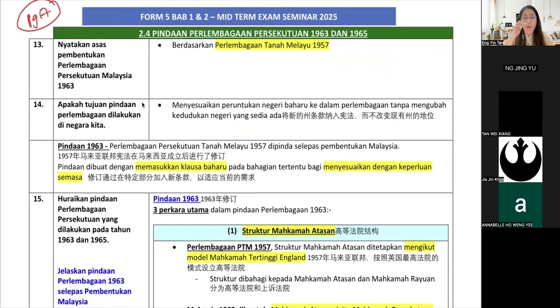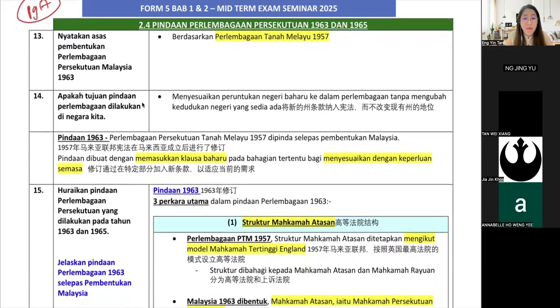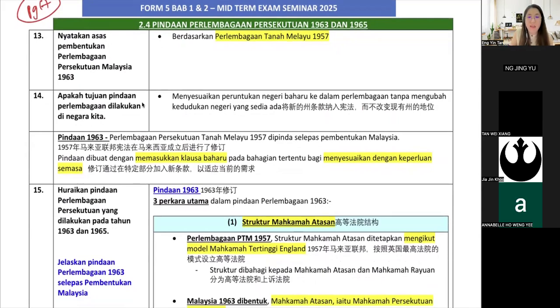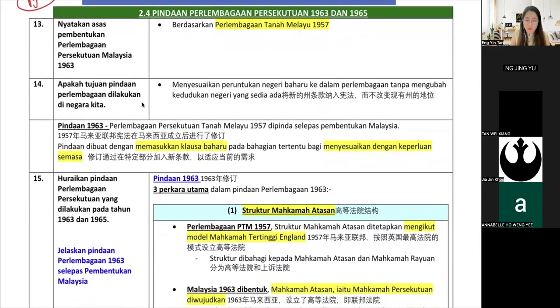Because a lot of times Form 5 students, they read a lot. They know the thing. They have the knowledge, but they don't know how to write the answer. When they write the thing, in the exam, I look at the answer, I'm like, you didn't write the key point. That's why you can't score the marks. So you need to write the keyword. Everybody, you understand? Okay? So remember the keyword first. Write it out, the keywords. No need to write the full sentence. Write down the keyword first. Okay, everybody, come. It's time for us to talk about pindaan.